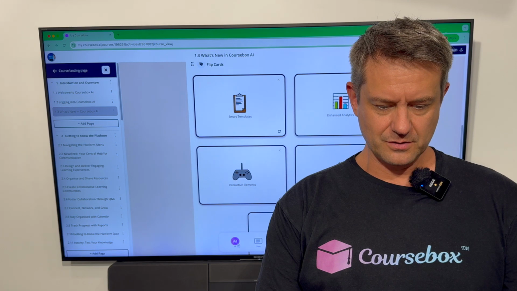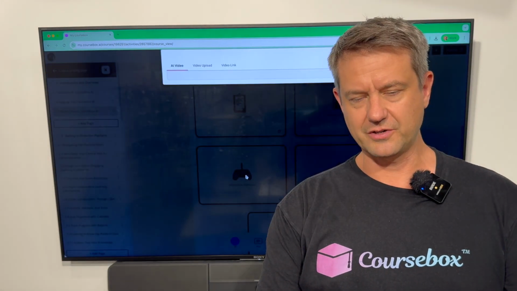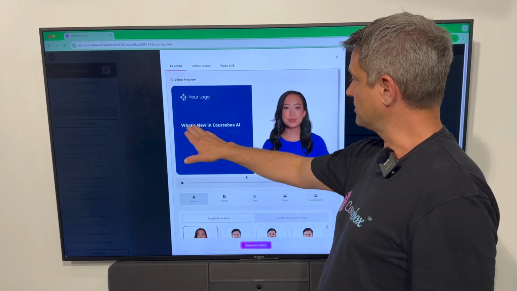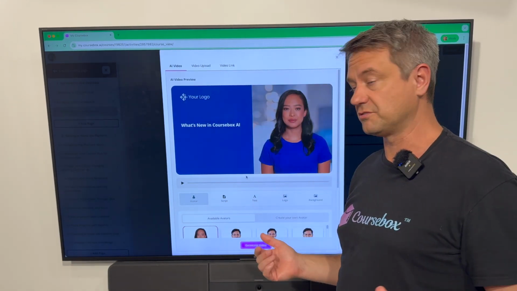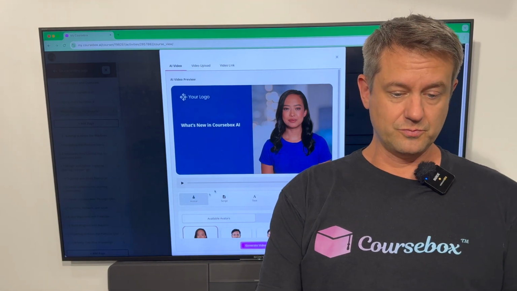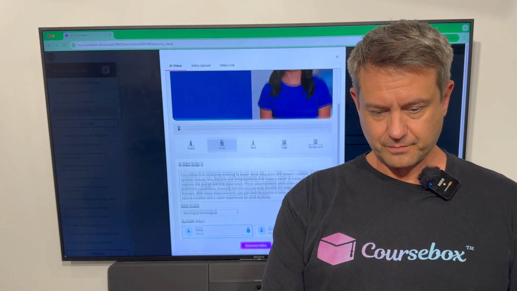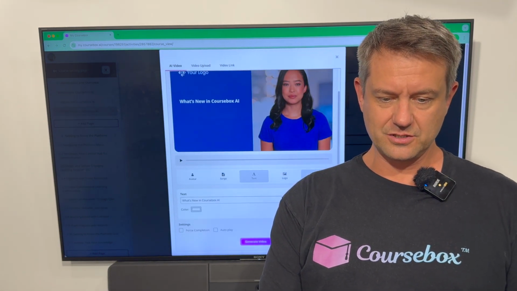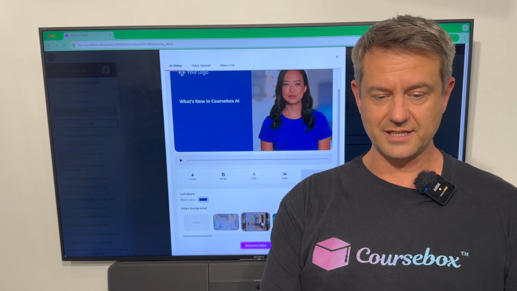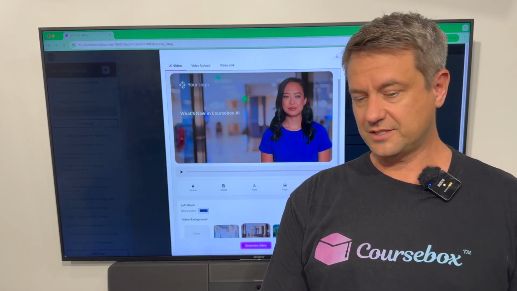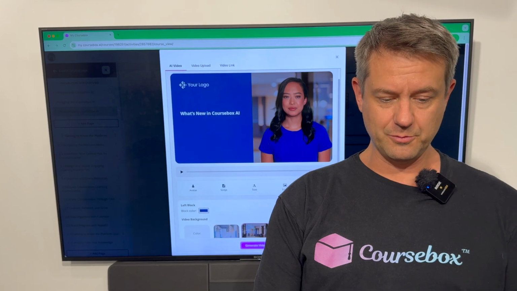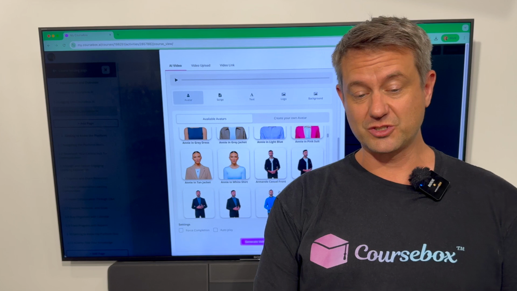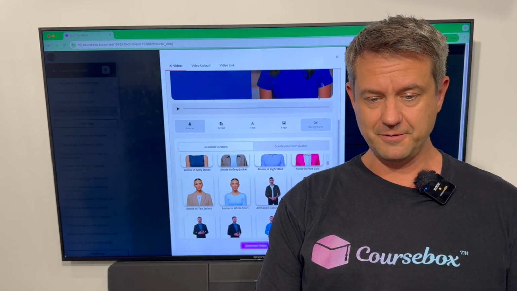Now, in that AI menu, we've also got video creation. This is one of the most popular tools because really quickly you can just put in your logo, some text, select an avatar, or upload your own photo, and we'll generate a recommended script that you can edit. Select your voice, accent, gender, refine that text. You can even upload your own background or just select one of the options. You can hide this block if you want it to just have text over image. And you can see there's hundreds and hundreds of different avatars for different scenarios. So have a lot of fun with that and generate video when you're ready.